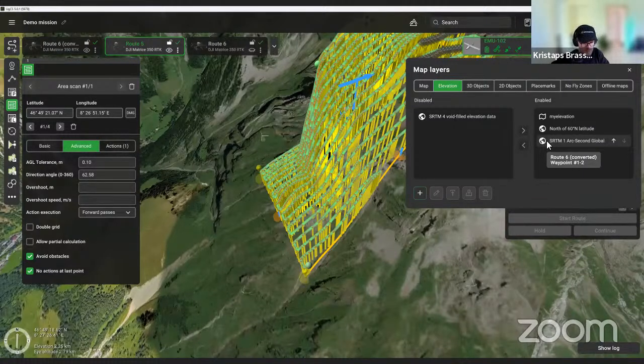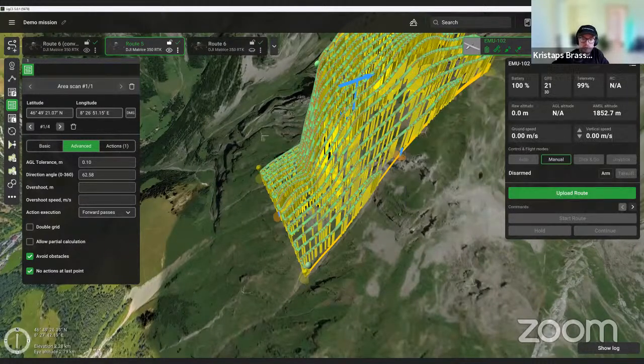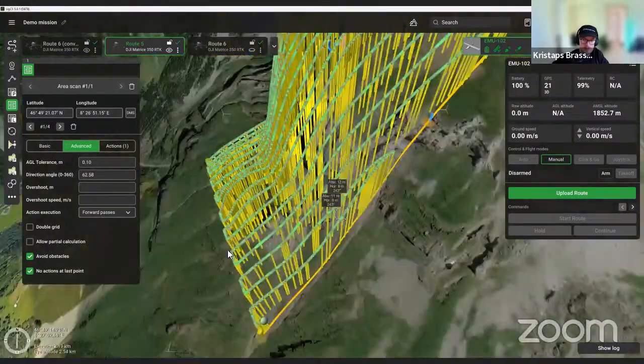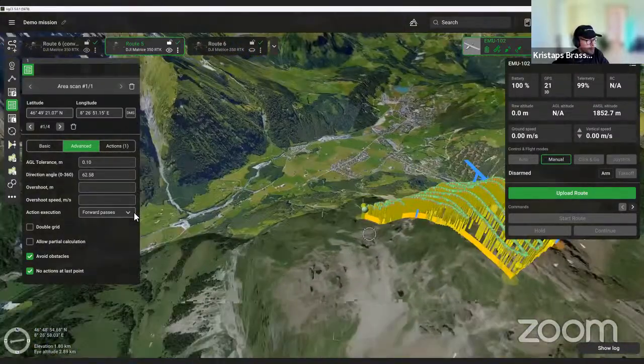For those of you from the USA, you can use the United States Geological Survey site, so USGS, and you can just download the elevation data from there as a GeoTIFF file and then import it into UgCS. We might make a video on that soon, just to show you some details. Yep, that's in general how you can do that. And as you can see, you can also set quite a high degree of precision in missions in here.